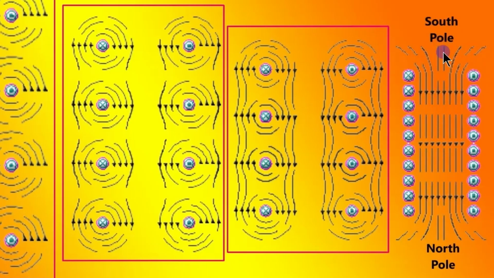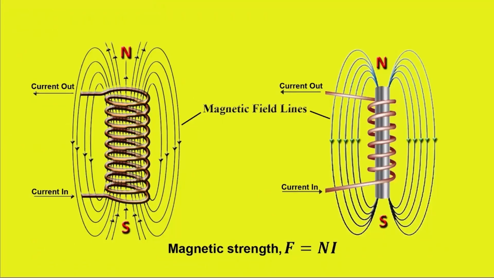Now at the top we can see that magnetic lines are entering the inside the coil so that it becomes south pole, while here it is leaving and this end becomes the north pole. From the above explanation, it is understood how this electromagnet is formed. Next we will study some terms associated with magnetism.